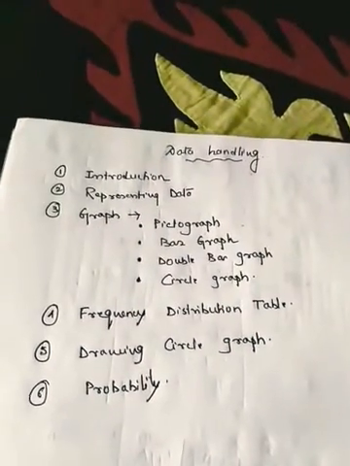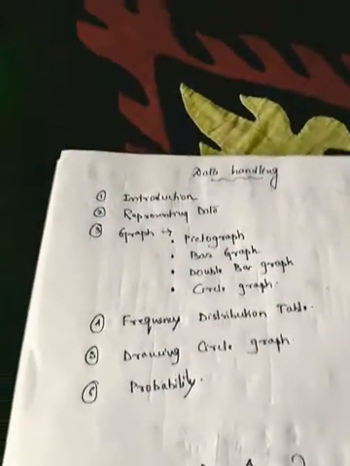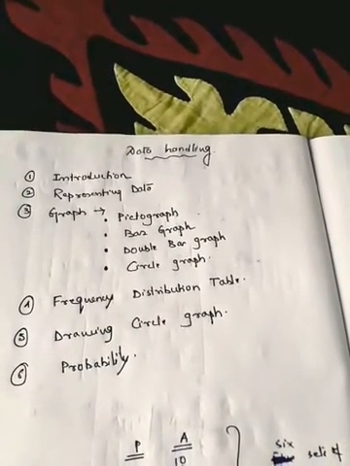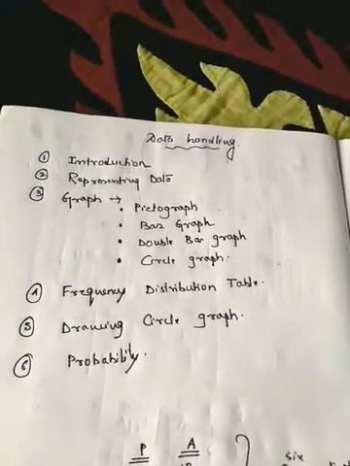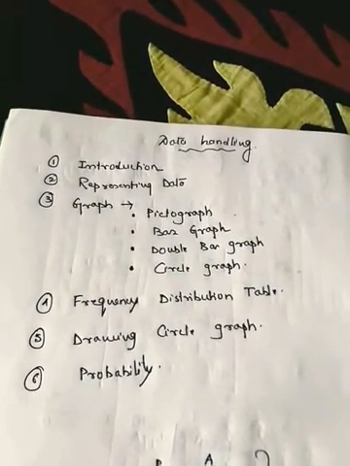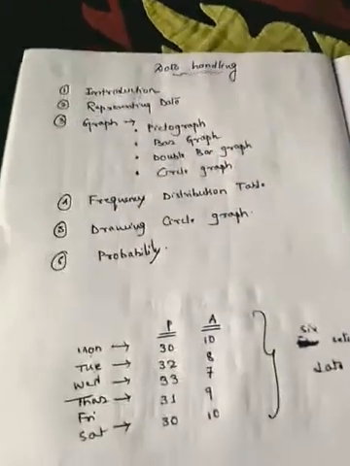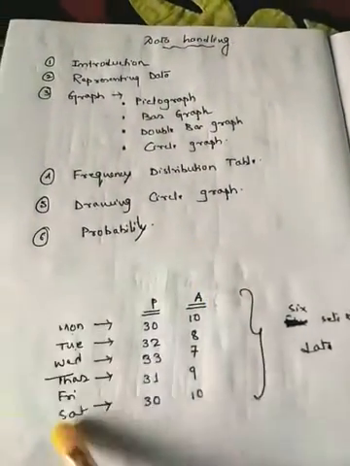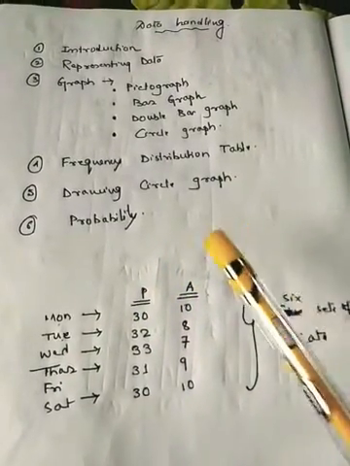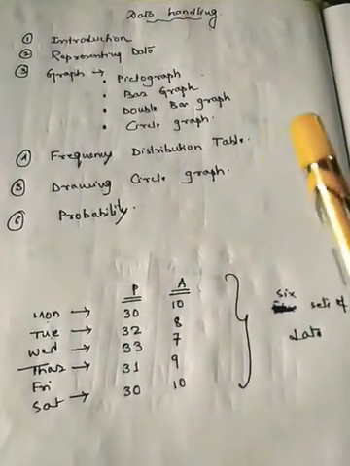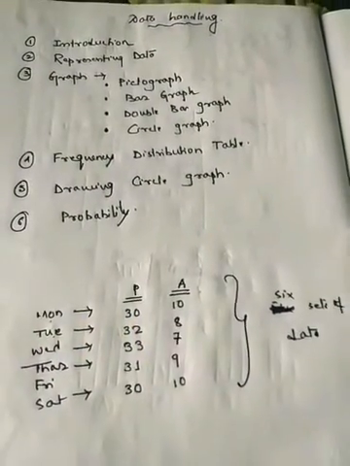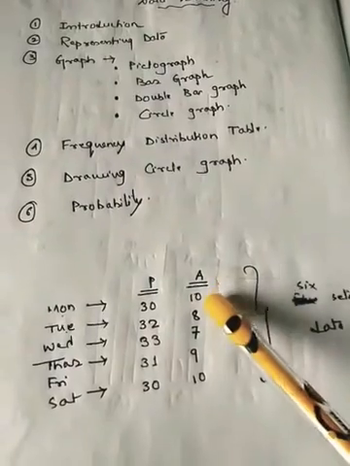Okay, now let's say your class teacher has to give a report to the principal ma'am regarding the attendance for a week. Fine. So how exactly will she or he do it? So this is the plan that she will work out. That is Monday, P for present, A for absent. Suppose the number of students is 40 in your class. So suppose on Monday 30 students were present and absent was 10.